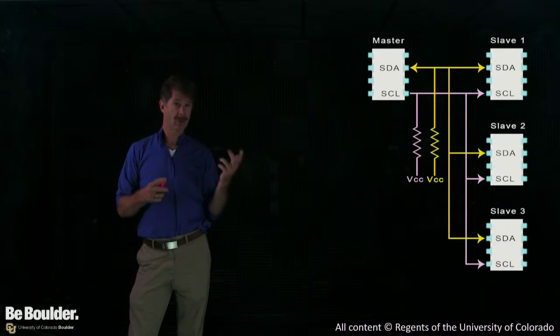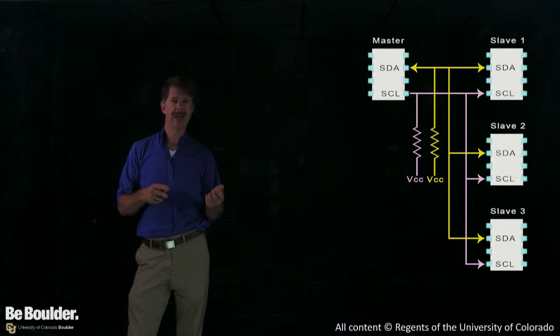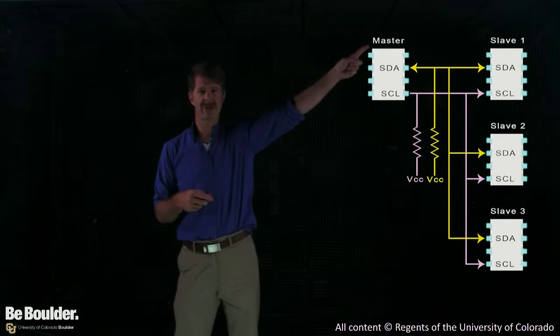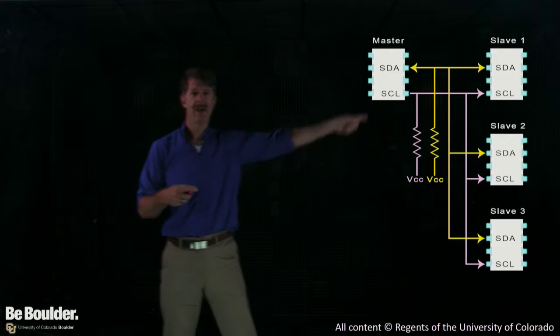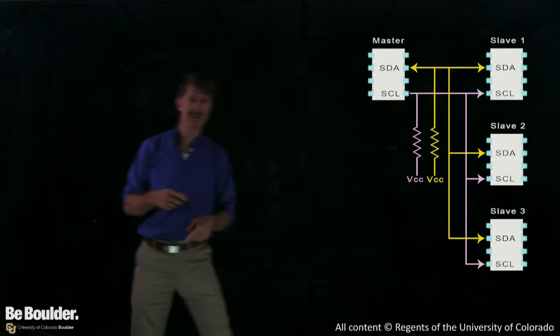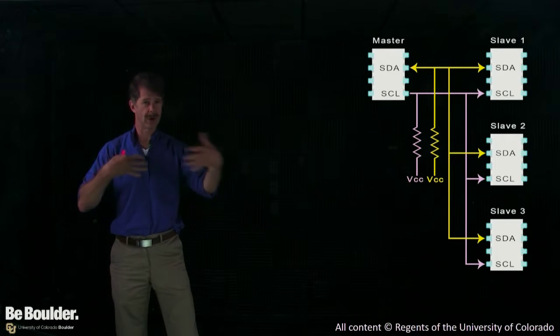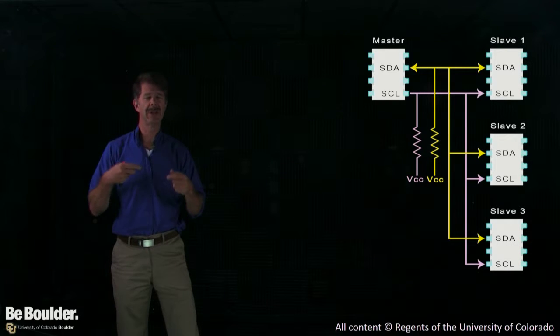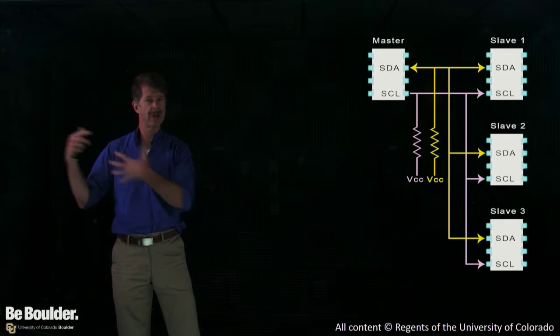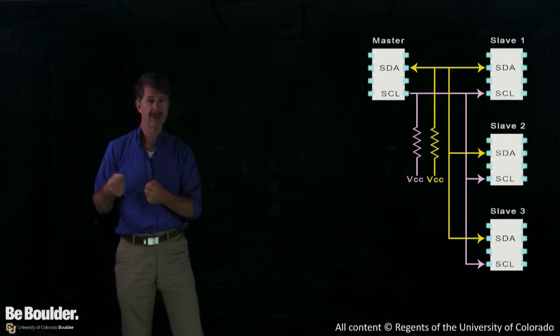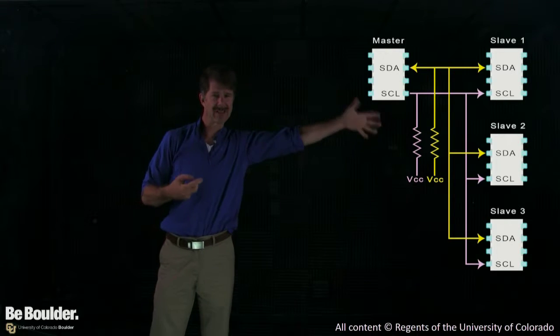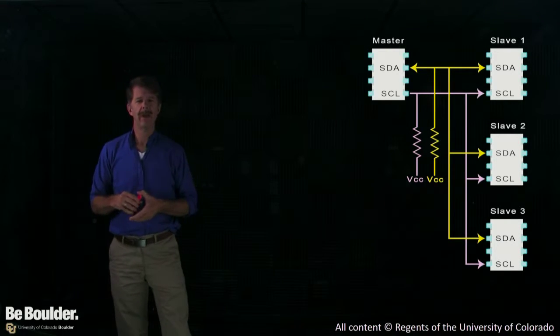The first thing that's cool about the I2C system is there can be multiple masters, that's something that's talking, and multiple slaves, that's something that's listening. That could be two Arduinos talking to each other. It could be an Arduino talking to multiple actuators and listening to multiple sensors. Masters talk, slaves listen in this jargon.